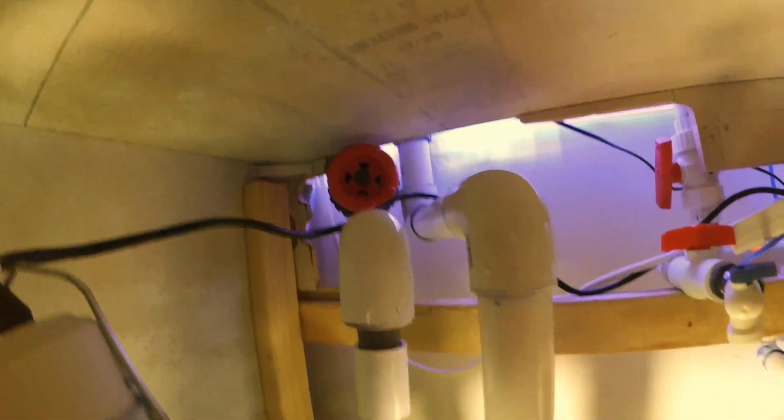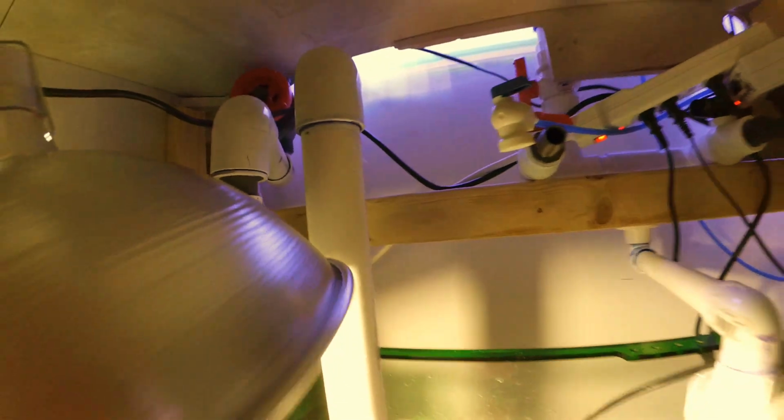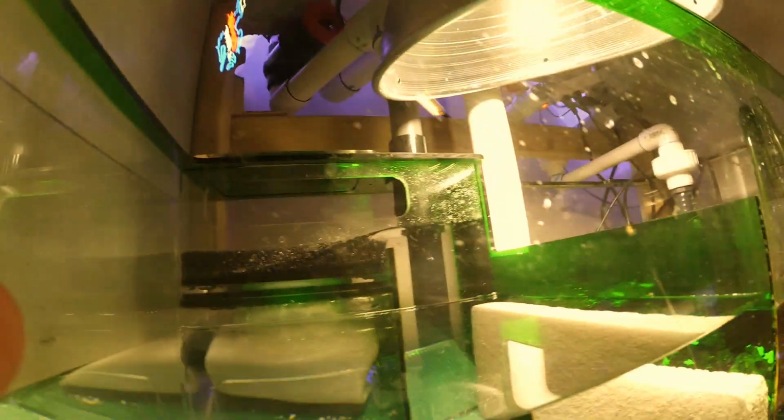Nice big gate valve up top. It's 1.5 inches. I do step down to 1 inch. So that's what the receiver is over here.